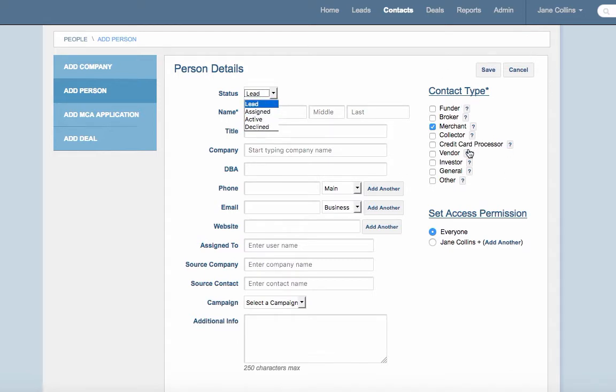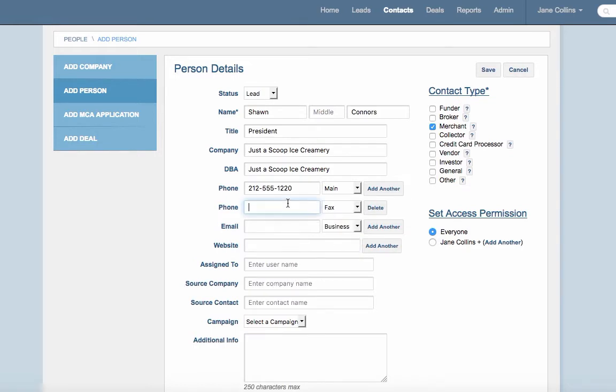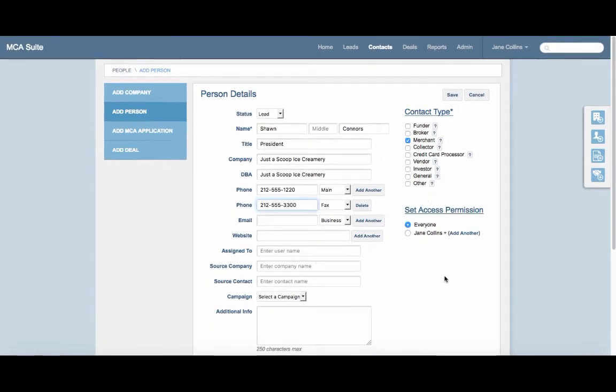We also automatically check off the merchant contact type for you. All you need to do here is enter in the name of the lead, but you can create the company record at the same time if you have that information, as well as any other details you have available. So all I needed to do is just put in the name of the lead, but I'll go ahead and add some more information. And I'll create the company record at the same time. If the company does not already exist, we will create the new record for you. Once you are happy with the information you've entered, click on Save.